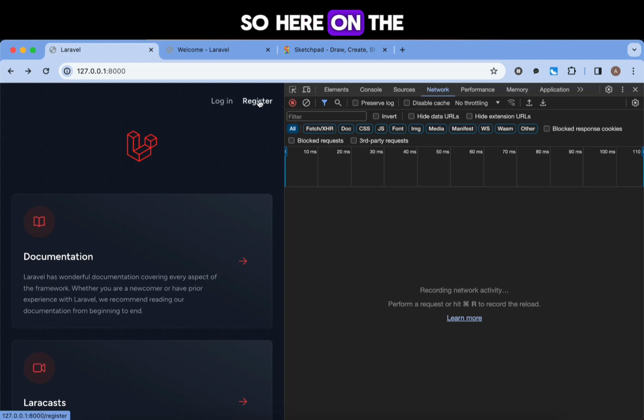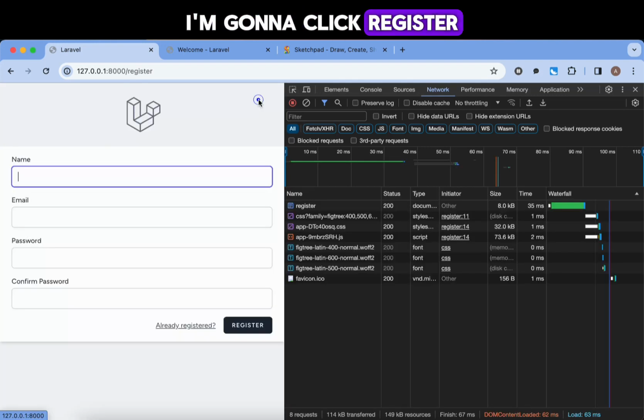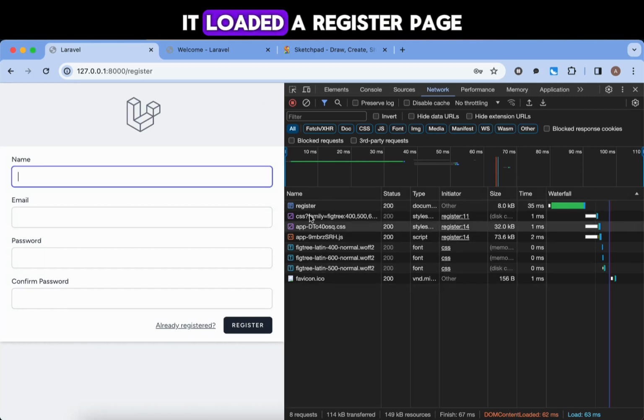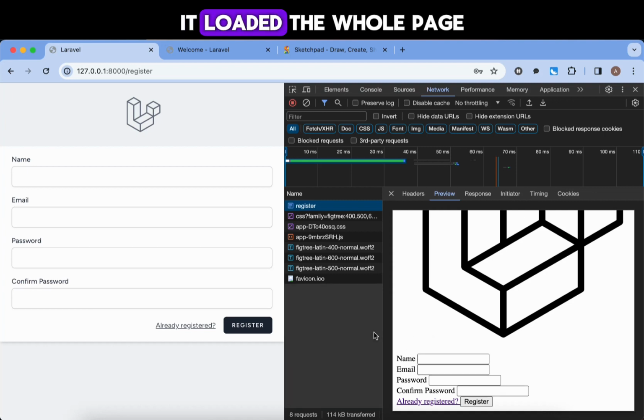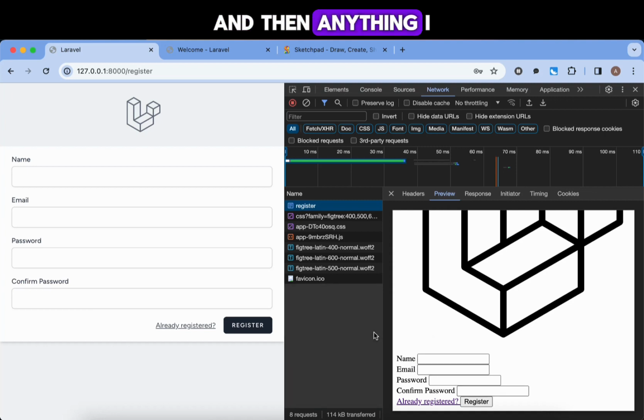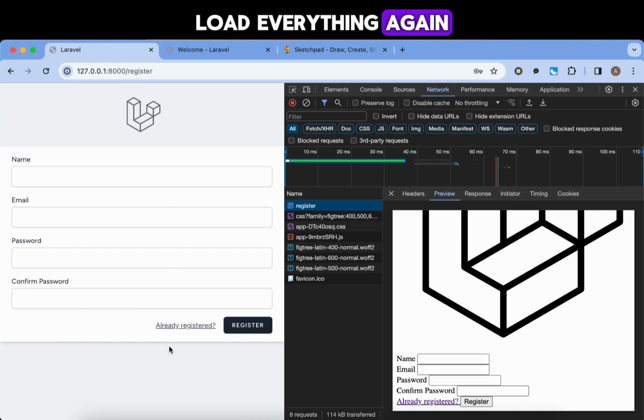So here on the one with Blade, I'm going to click register, and as you can see, it loaded a register page, it loaded the whole page. And then anything I do after that, it's going to refresh the page and it's going to load everything again.